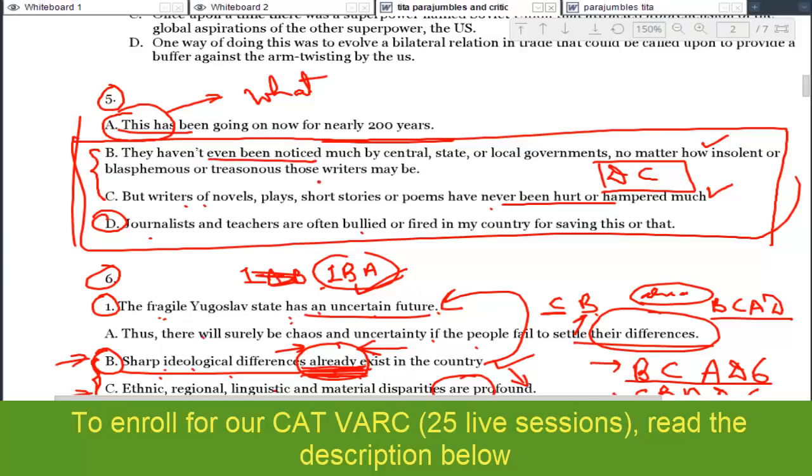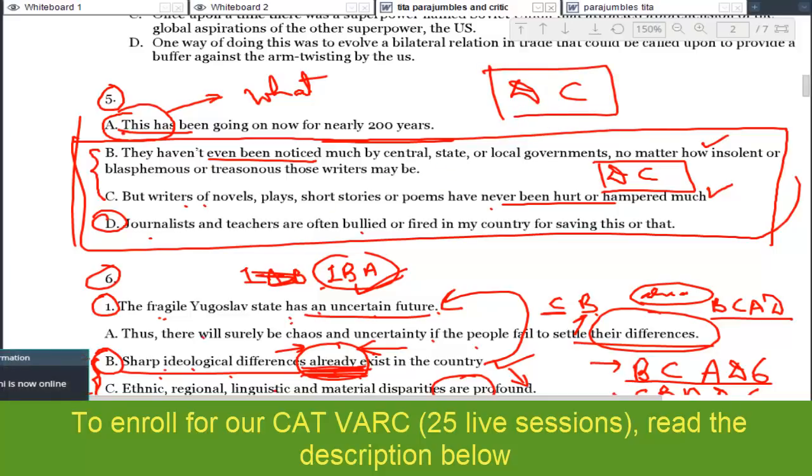So you will find that statements D and C are describing two events that are happening parallelly at the same time. They're not two different events. And that's why, if this is happening, then this is also happening at the same time. That means basically this should come at the end.